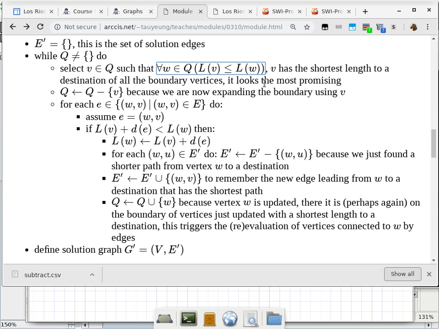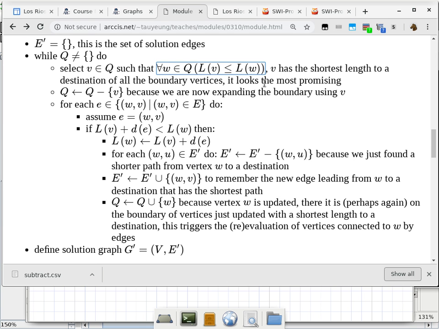Well, that's the thing about Dijkstra's algorithm. It does not just find the shortest path from one vertex to one of the destinations. It finds the shortest paths of every vertex to the closest destination. At least this version does.